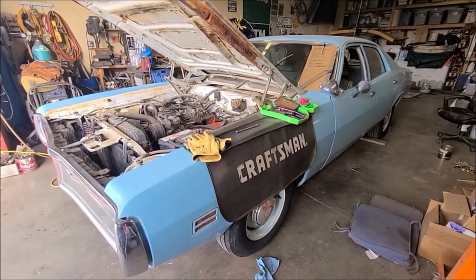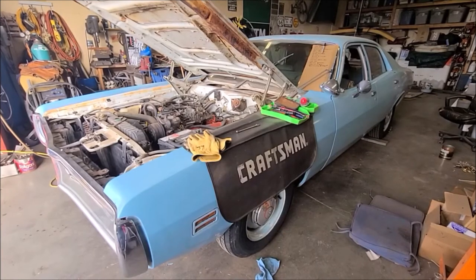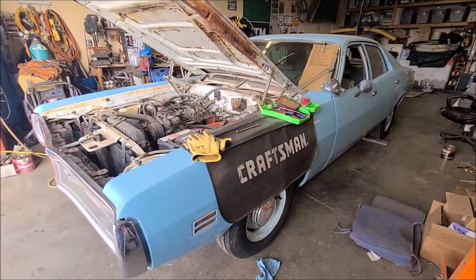Well, I sure can't be any happier at this point. The thing purrs like a kitten. So that'll be it for now. I'm gonna start ordering some parts. Now that I know she runs, we'll make a list and start working through it, and probably pull the fuel tank, clean the fuel tank out, blow the lines out, put a new fuel pump on there and filter and all that stuff. New water pump since it was leaking.